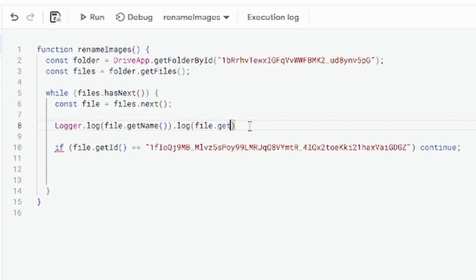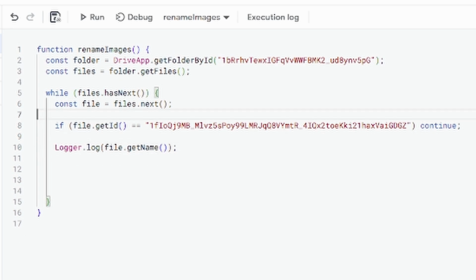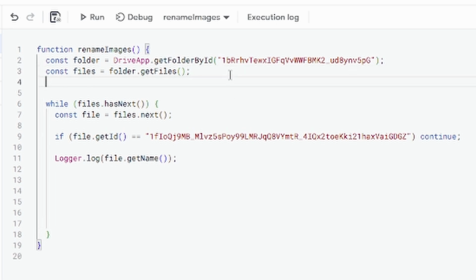Okay. So we're going to remove that. We're still going to keep this log. And so what I'm going to do down here, let's actually move this log down here and tidy that up a little bit. Next, I'm going to rename each of the images to something. Let's add an iterator. At the end of our loop, we're just going to increase our iterator by 1. And I'm just going to add that now so I don't forget, because I have done that before.